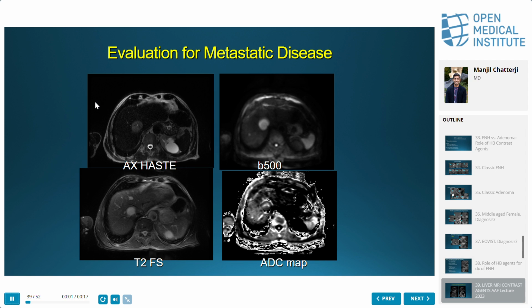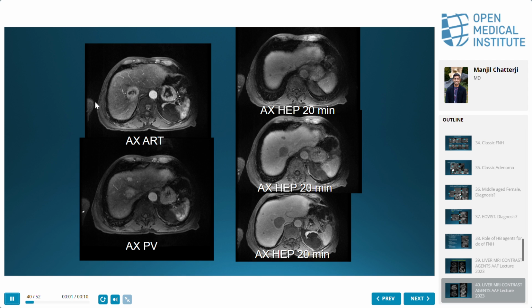What about for metastatic disease? Also very, very helpful. Who here has found a metastatic lesion and then either on DWI or the EOVIST, the hepatobiliary phase, you're like, oh, where there's 1, there's 300. You're like, oh my gosh, there's so much more than I expected. So I use EOVIST and DWI to look for additional lesions because at the portovenous and the arterial phase, this is 1 met, but when you look on the hepatobiliary phase imaging, you often find multiple more. So it's really helpful for that as well.